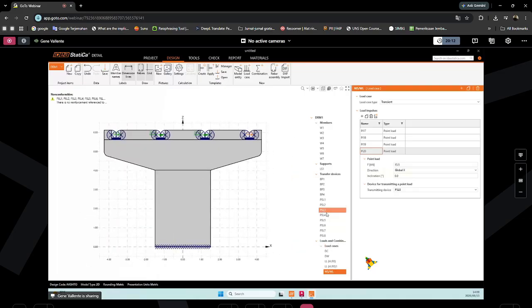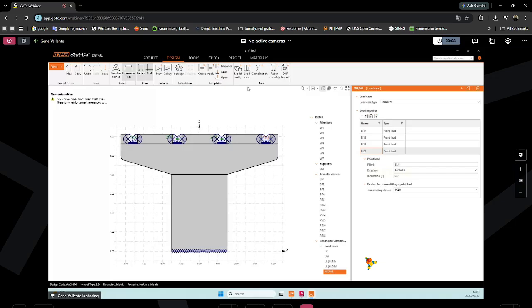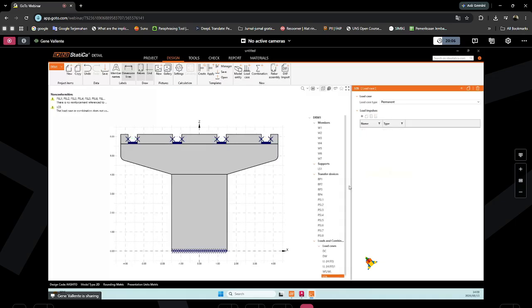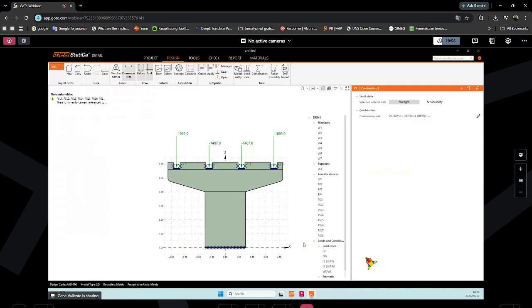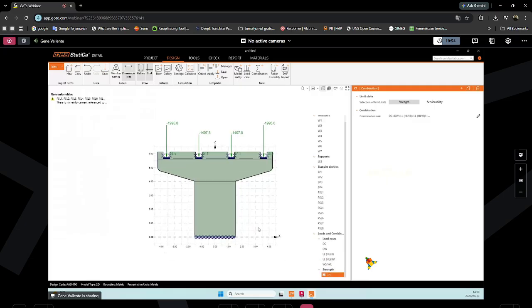But from now, I think we can create load combinations out of this. So as mentioned, I will create the load combinations, based on strength.